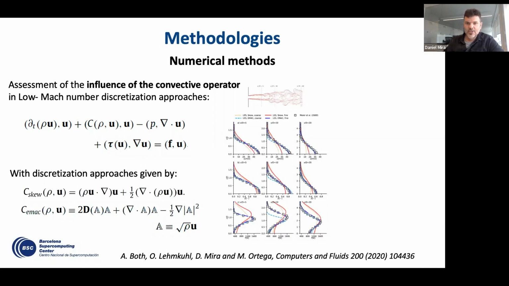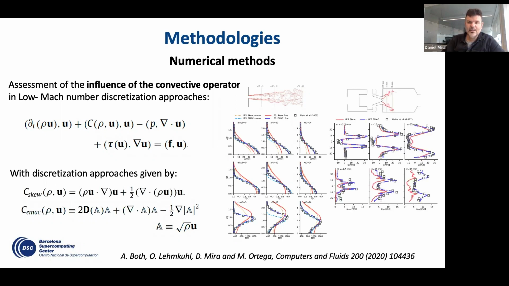What you can see on the top is the axial velocity at different axial locations. In the middle plots, you see the mixture fraction, and at the bottom, you see the temperature. What you can see is that depending on the discretization of the convective term, you can end up with different solutions in your flow field. In the jet flame, it was especially relevant to see that this EMAC formulation was able to better maintain the momentum of the jet, which was very important to achieve good results in this case.